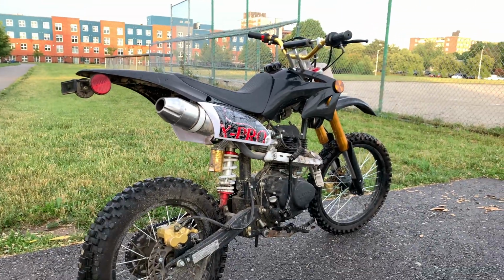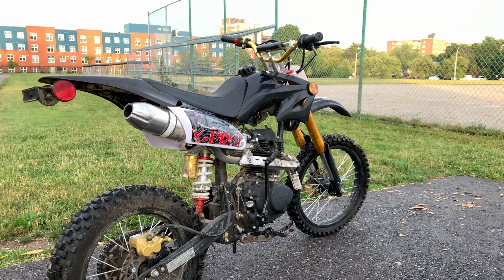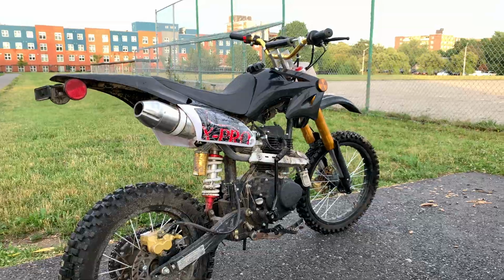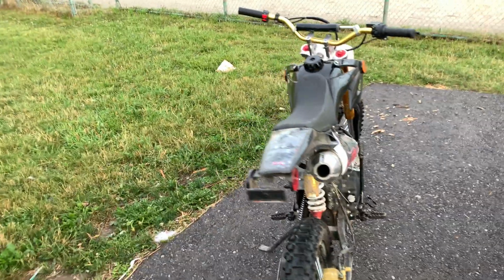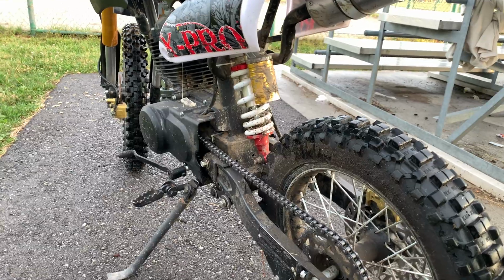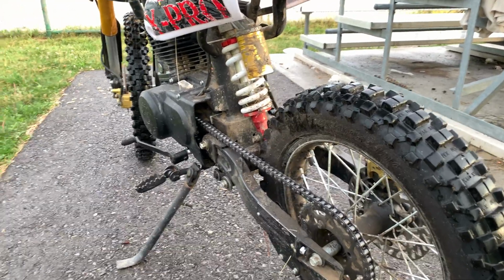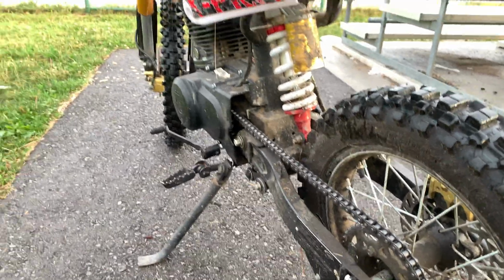I know a lot of you guys out there have this issue with your chain keep falling off, and on both bikes we did have that same issue too, and I'm gonna show you guys how I solved that problem. So let's jump right into how I solved the problem with the chain falling off. It doesn't matter what I did, the chain was still coming off. So what I did, guys, I took one link off the chain.